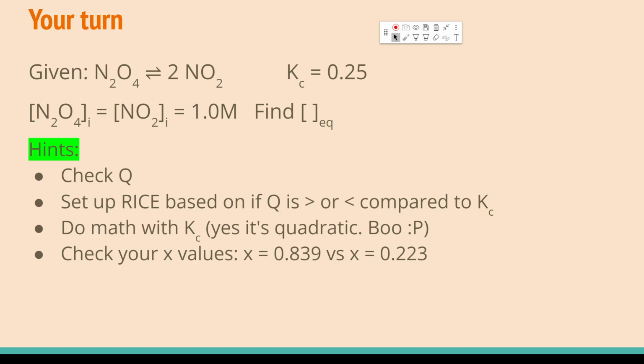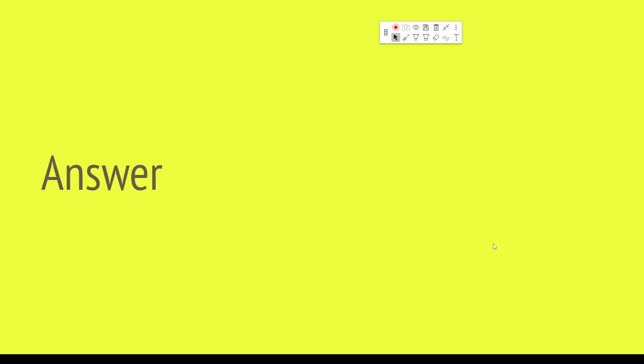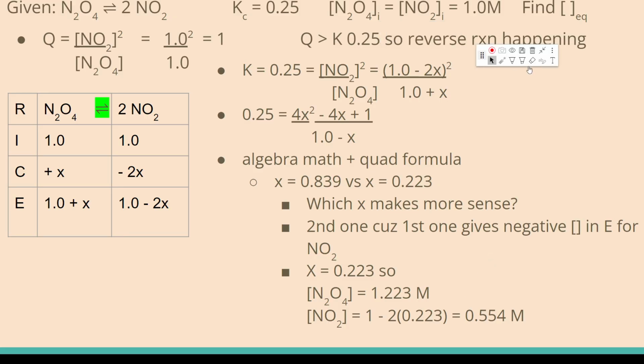Okay, ready? Here's what I got. Bam, bam. Move this over here. Oh, what a tiny, cute little rice table. Cute. So, I have my K. I have some stuff. I multiplied this on this side. I made everything together. I used negative b plus or minus the square root of b squared minus 4ac. You know, the whole quadratic whatever.